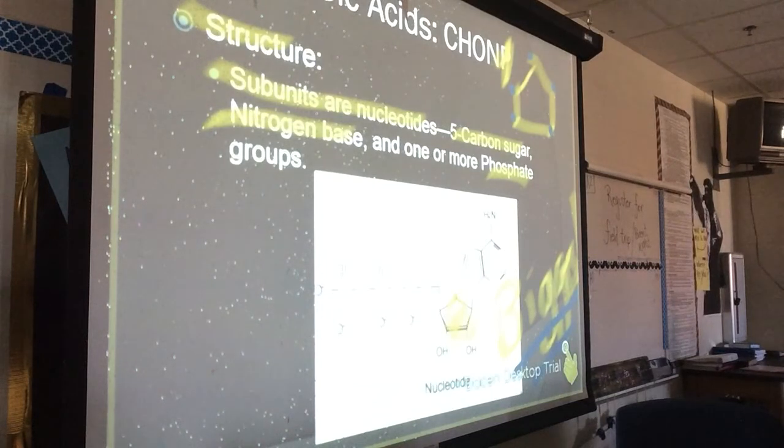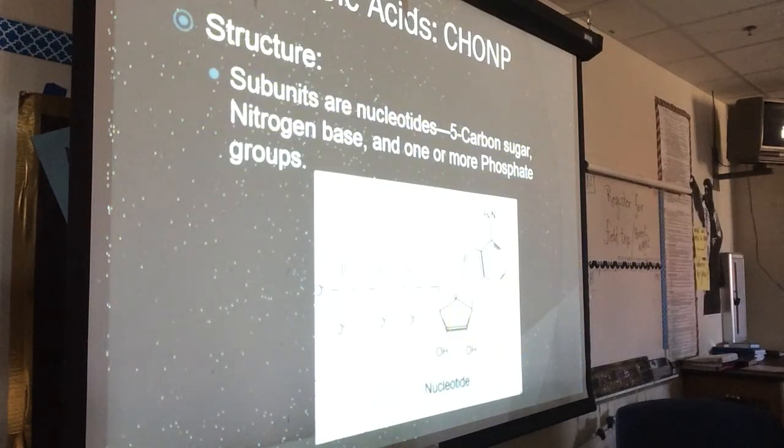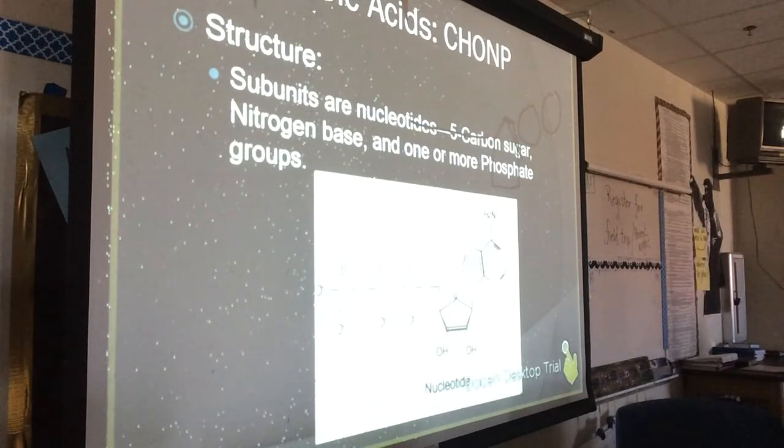Oh, we're getting very close to being done. Raise your hand if you're still writing here. For this structure, I know this picture here is kind of hard to draw. So what you can put in your notes, you can put a circle, and you can do that pentagon, and then you can do a chain. I'm going to highlight it so you can see it better. That's the gist of a nucleic acid. It's not perfect.